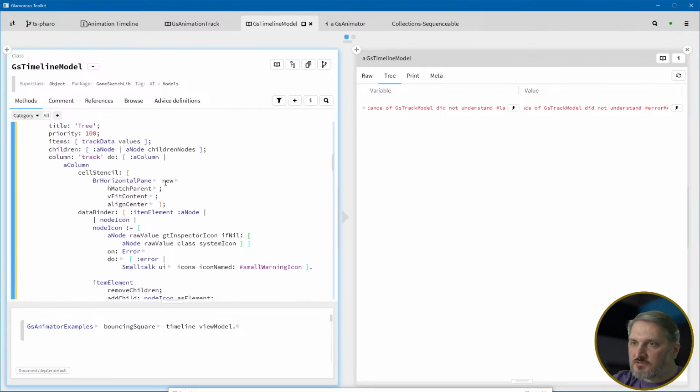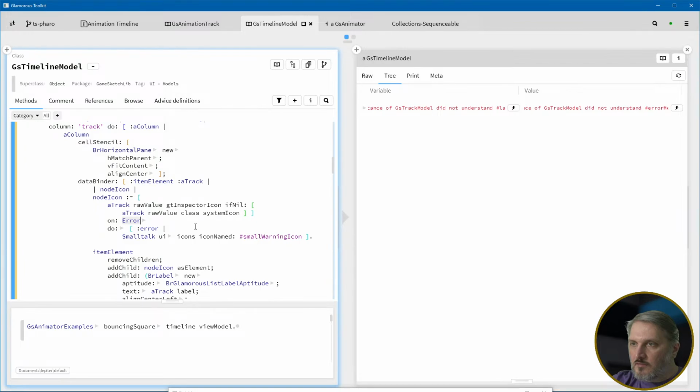A node, item element, a node. What's an item? So the element is the view, so the node is going to be a track. So we'll replace this with a track. Small talk UI icons, icon name. First, how about we say first?